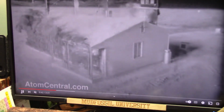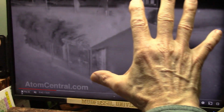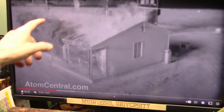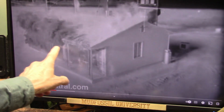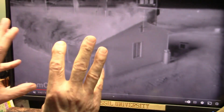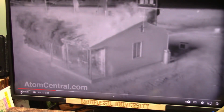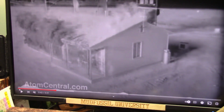The bomb has gone off. And what do you see? I'm stopping it. It's still just irradiated. It's just smoking. There's nothing moving. The telephone poles are smoking. The wires are smoking. The house is smoking. The shingles. Everything is facing the light. Now, they have a hardened camera here facing away so they can watch all this happen. And this is happening pretty fast, because I've got it real slow.